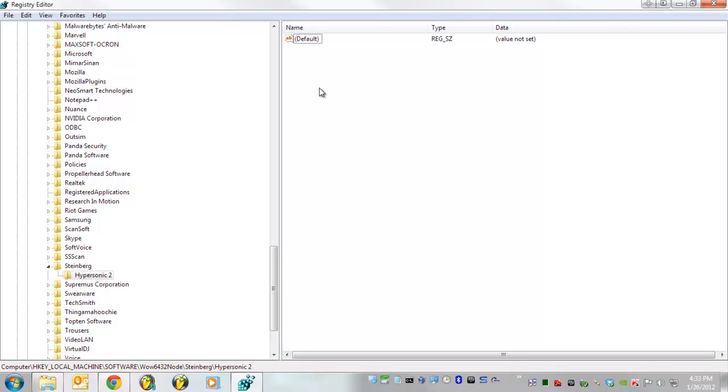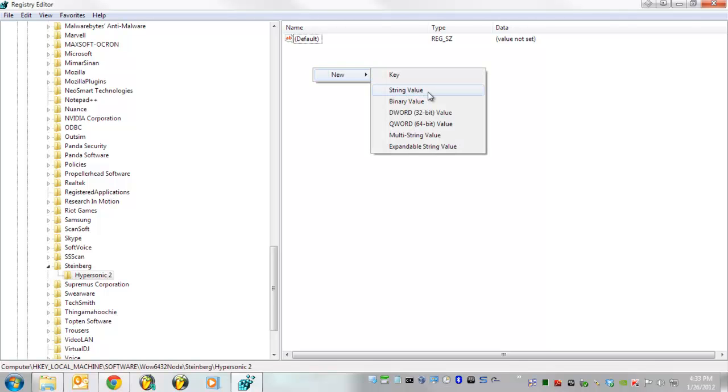situations that could be arising. You might have nothing. You might have a little string here that says content location, and on this side it says nothing. Or it might say content location, and on this side it actually has a location. Either way, we're changing it all, so I'm just going to start from scratch. You just follow along as you need. So if it says nothing, all you're going to do is right click on this screen and click on New, and then go down to String Value.